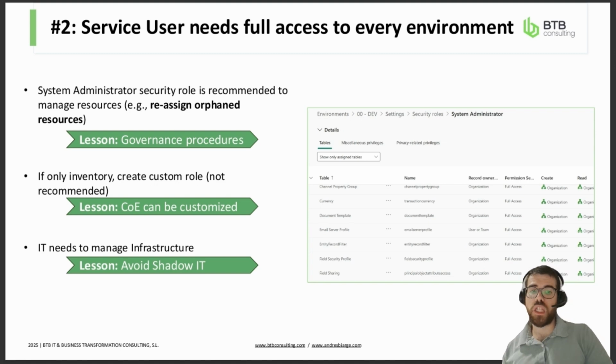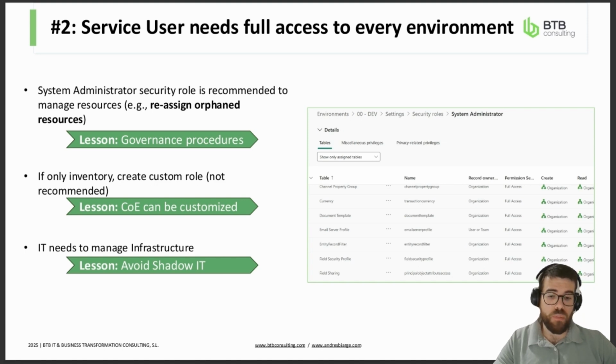A person leaves the organization and leaves a lot of apps hanging in there, and we need to reassign them to a different owner so that they don't stop working. We'll need enough privilege to do that, and that is done by assigning the system administrator security role to the service account.